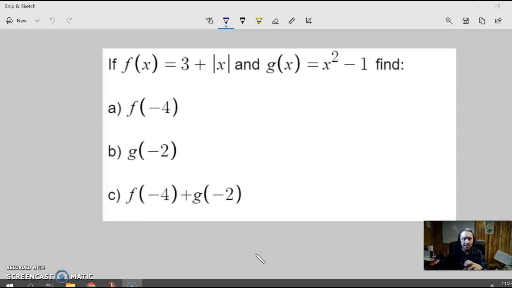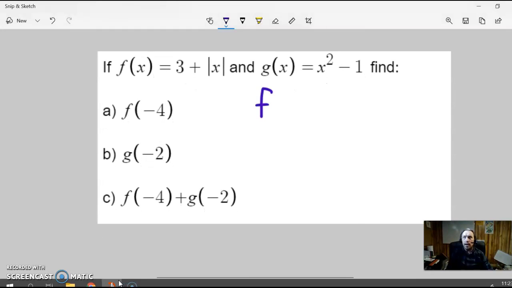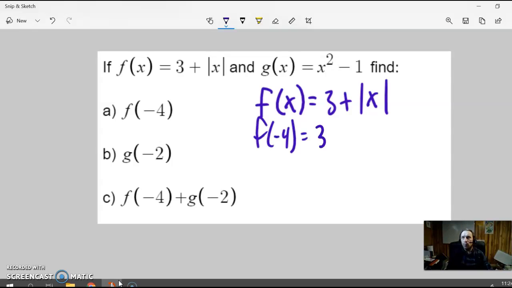The answers are on the second slide, but let's walk through this because it's just like your homework questions from yesterday that many of you struggled with. So I want to take a peek at this. We have f of x is 3x plus the absolute value of x, and g of x is x squared minus 1. So if I want to find f at negative 4, we need to substitute in to f of x equals 3x plus the absolute value of x. We get f at negative 4 is 3 times negative 4. Sorry, that's an absolute value we're plugging into, so let me write that correctly, plus the absolute value of negative 4.